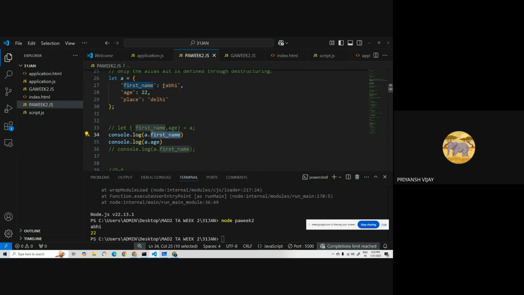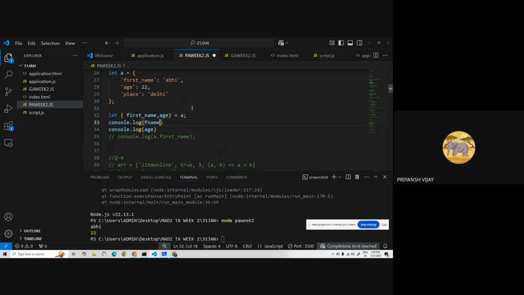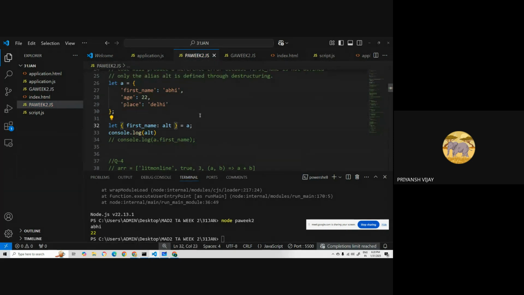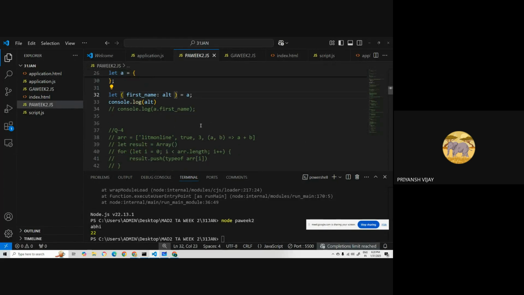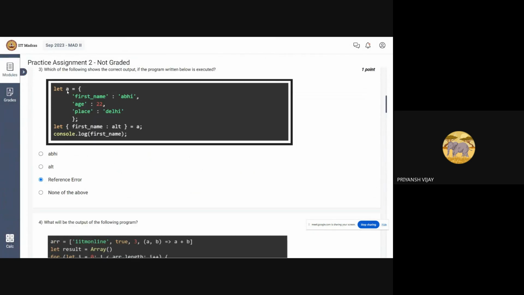This a dot age will print the value associated with this age key. So this will give a reference error as first name is inside the A object, hence we can't access it.